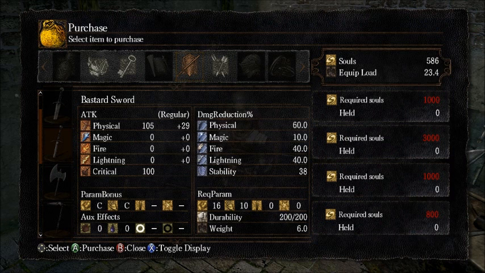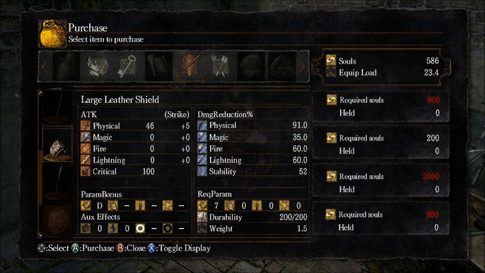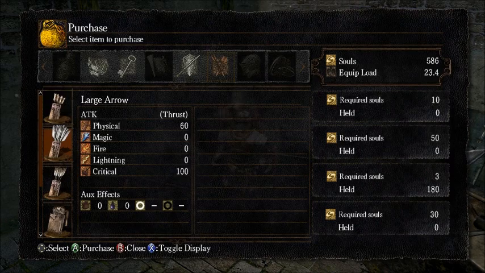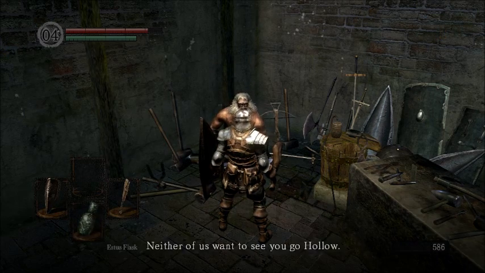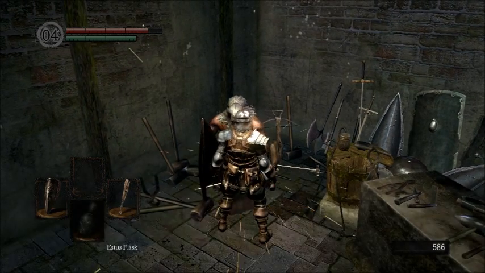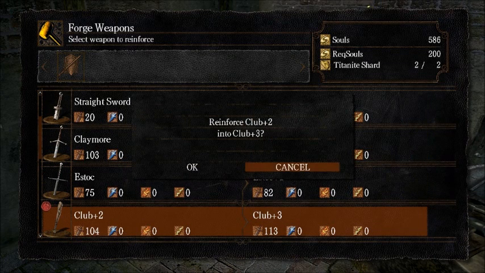Let's see. I think the thing with the bastard sword is it's meant to be held as a two-handed weapon, but you can one-hand it. Battle axe. There's also the war pick, which I have no idea how great that is. Caestus, which I believe are just boxing gloves, basically. C scaling, pike, the large shield. A lot of these things don't scale too well, if anything. Alright. Talk to you again. Well, I actually want to reinforce something. Where is my club? I can make it +3.